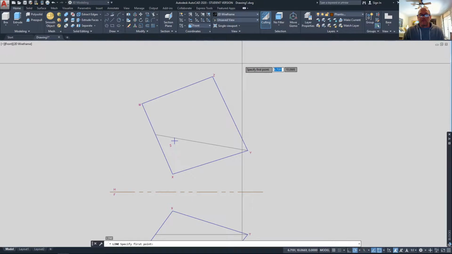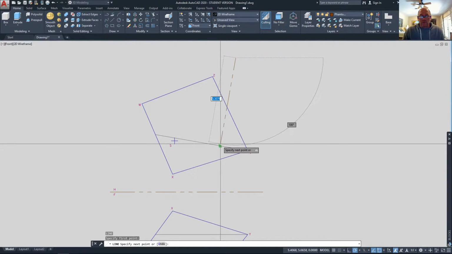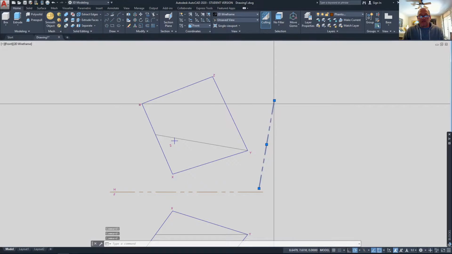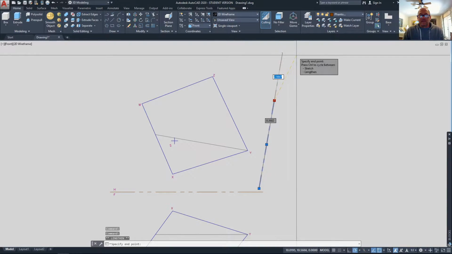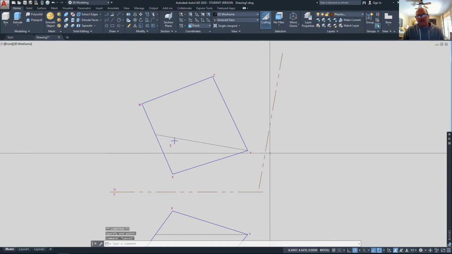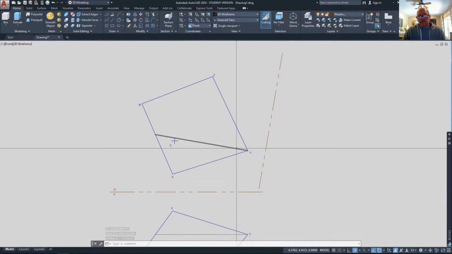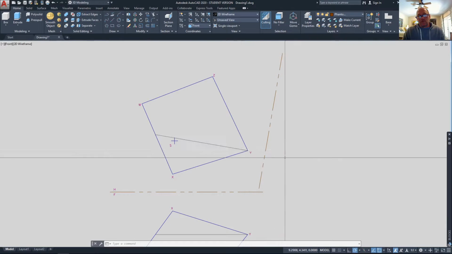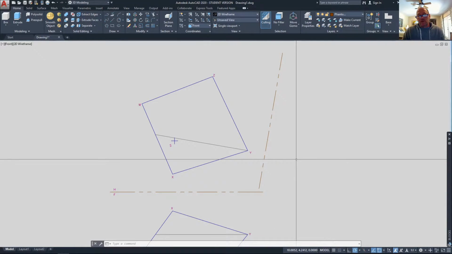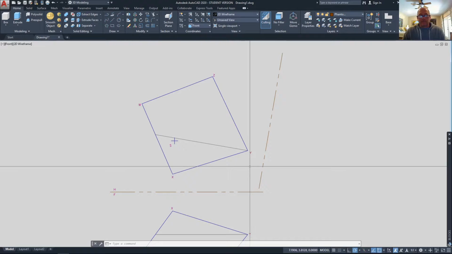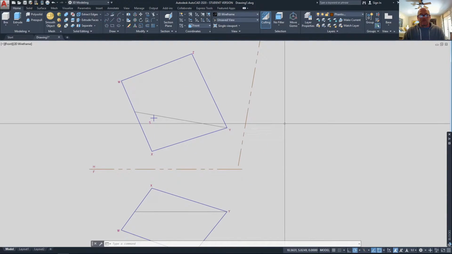by, I'll use my phantom layer, draw a line perpendicular, and this will be my reference line for this plane. I have to lengthen that. Okay, so this true length line in the top view will appear as a point. So I want to find out where that point is, and then I can draw the edge view of this plane in this auxiliary view.